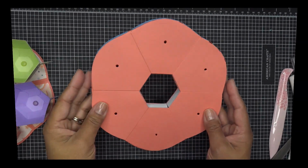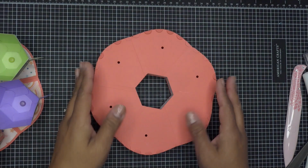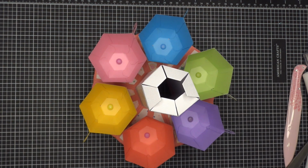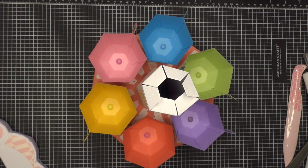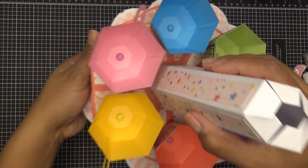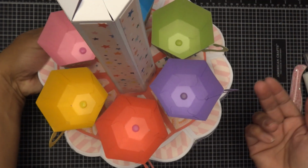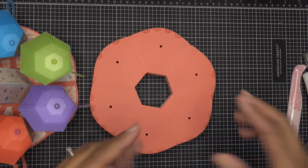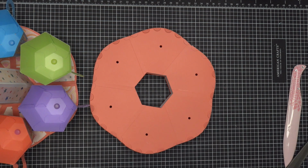I smooth that out there, and so we're going to turn it over, and this is going to be the top part. And so basically now we're just going to take this guy and glue it onto here, and then from here we can glue this to our main base. Again, I showed you an idea of just kind of putting this on here, and it looks really cute, and I think it's just another quicker way to make a very cute project.